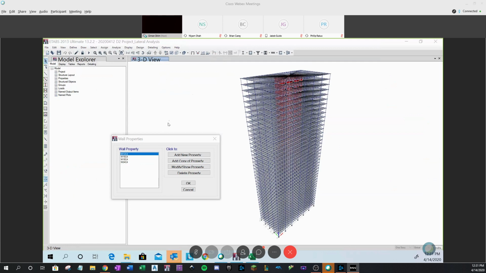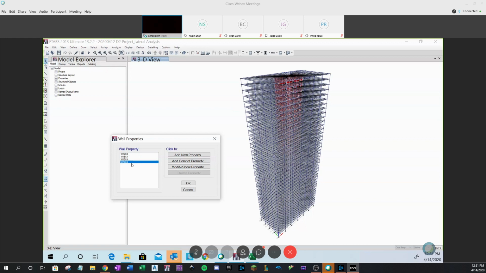Hold on. Yes. After you copy it and the diaphragms, I think you haven't defined more wall properties and beam properties with the various concrete strengths.